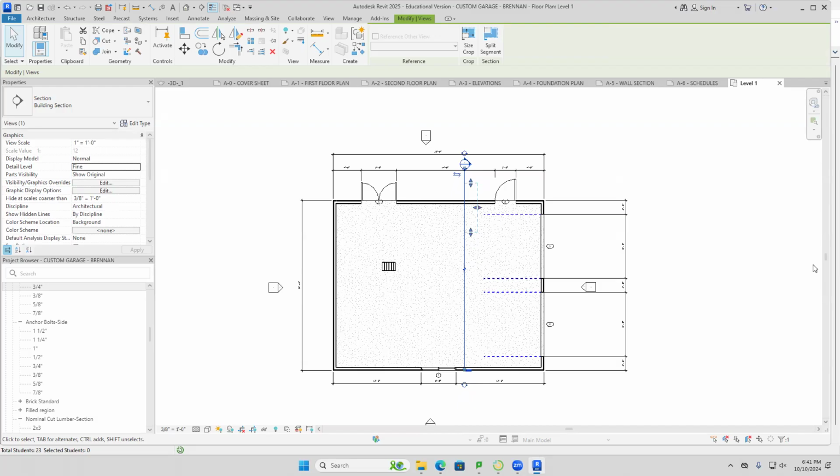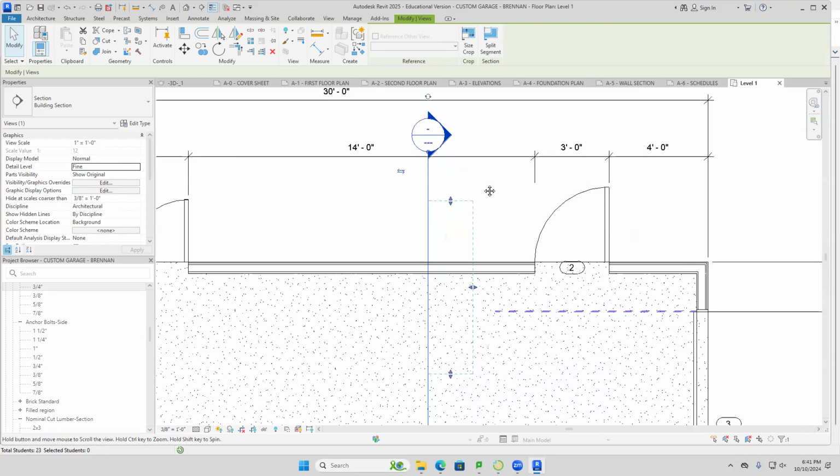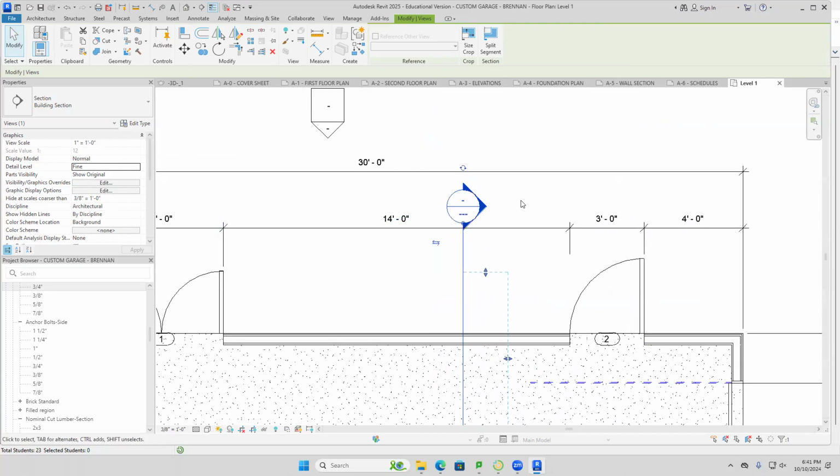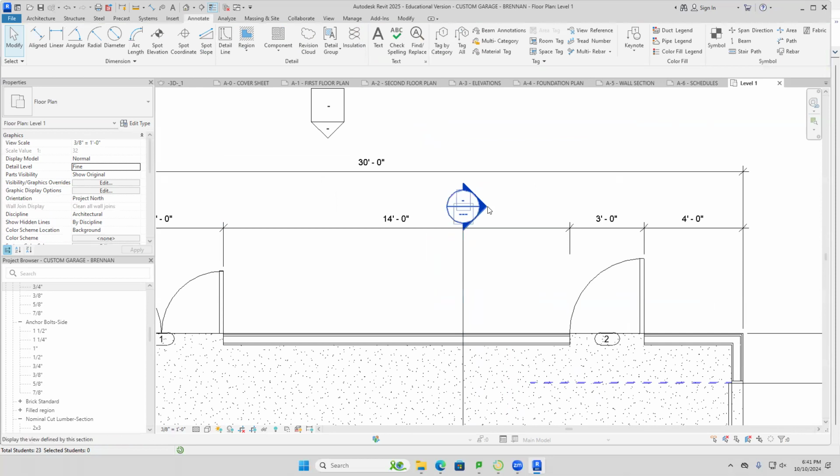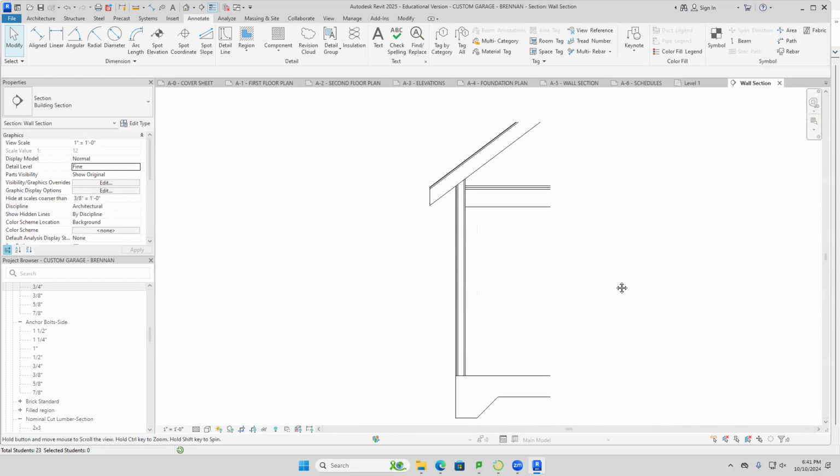Okay, now check this out. A section marker is really easy to use. We're going to use this one. Now zoom into that, and you see this circle with a triangle. Double click on the triangle. When you do this, try it again. It does this. Can you guys see that now?